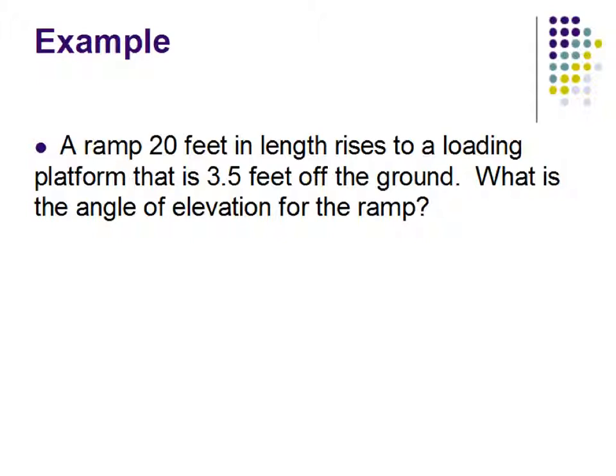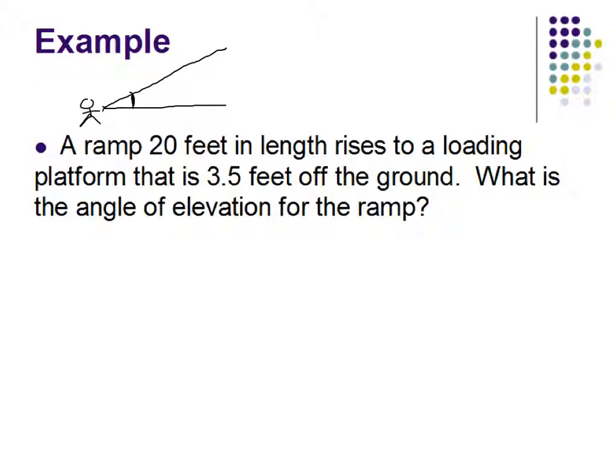If you have the angle of elevation, you are always going from a straight horizontal line, and it's going upward. So this would be your angle of elevation. This is like a ramp, or maybe it's you looking up at the sky at an airplane or something like that. But this is you looking up, or something going upward.